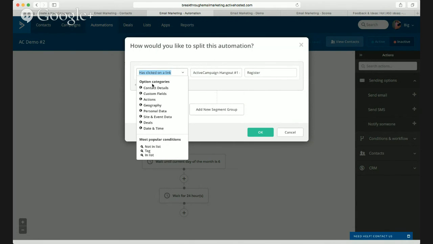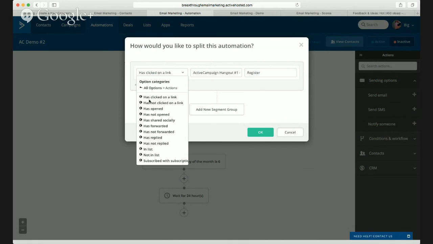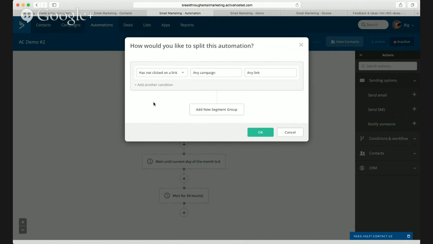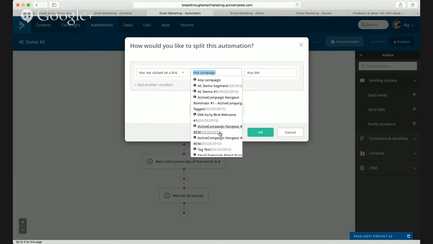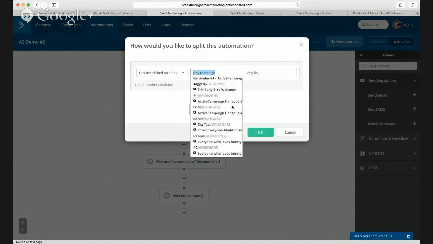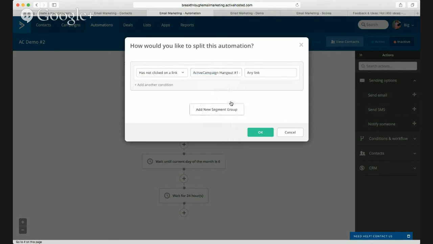What I like to do, this is what Adam taught me, is don't do the positive, do the negative. So has not clicked on a link, the register link for this email, okay?